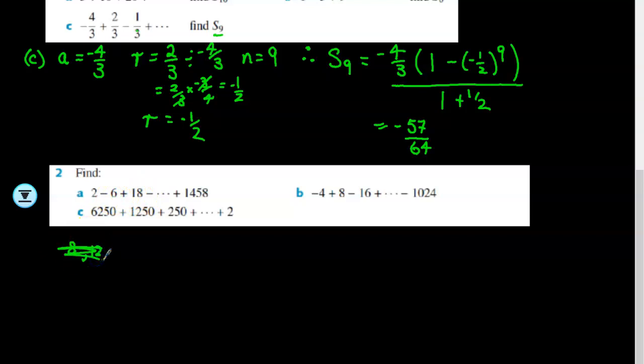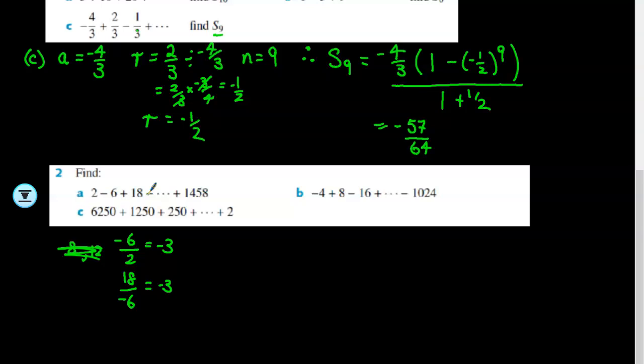So it can't be arithmetic. So then we go through and we check, okay, is it geometric? What's minus 6 divided by 2? Minus 3. What's 18 divided by minus 6? Oh, it's minus 3. It is now geometric. So it might not even tell you. You would have to just look, check, which one is it?